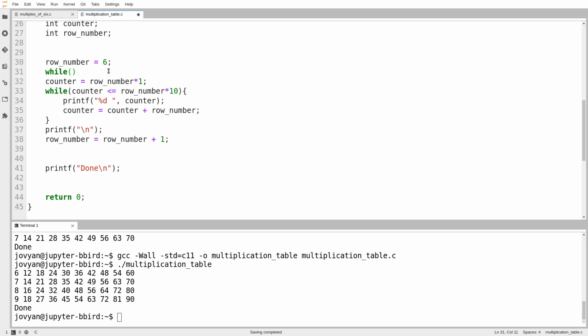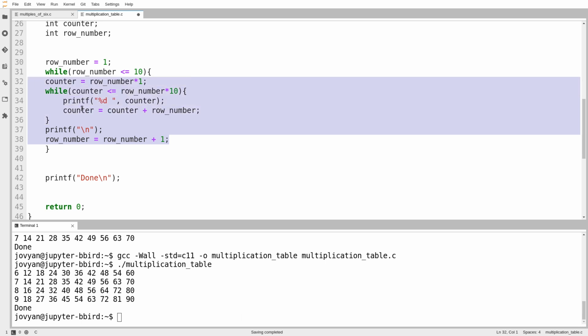So I'm going to start with row number 1. And I'm going to keep going until I get to row number 10. Well, while row number is less than or equal to 10. And what I want to repeat is everything between this line and this one. Because we already saw, as I've mentioned before, if you can just copy and paste the code, then you can stick it inside a while loop body.